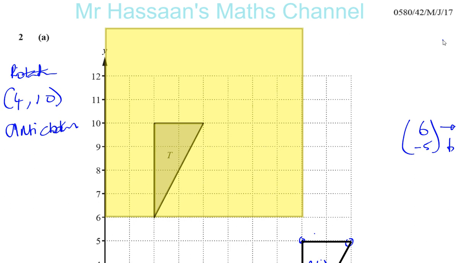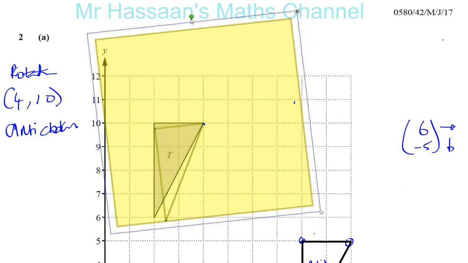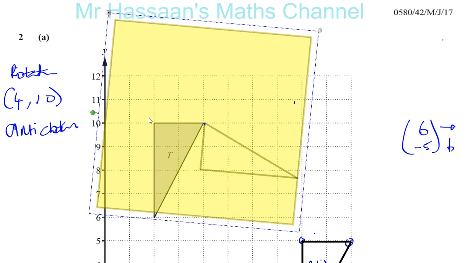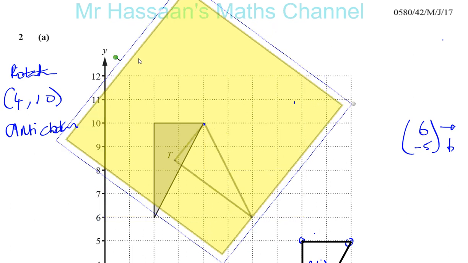Right now, I'm going to put the pin of the pencil on the center of rotation, and then we'll rotate the shape 90 degrees anti-clockwise. Remember, clockwise is this way, and anti-clockwise is the opposite direction, the opposite way from where a clock turns. So this is how your shape is going to end up looking. That's where it's going to end up, 90 degrees anti-clockwise.